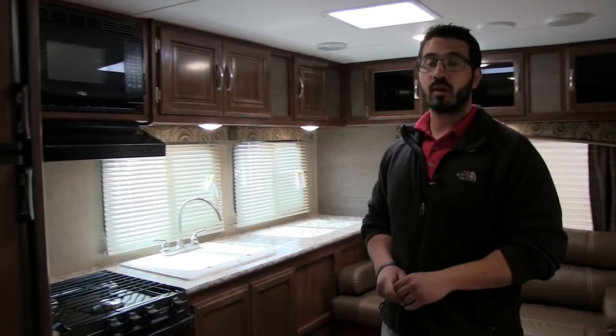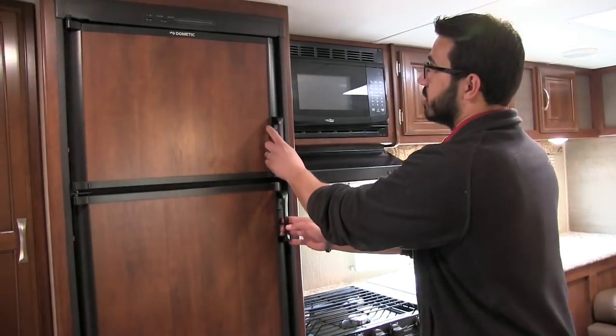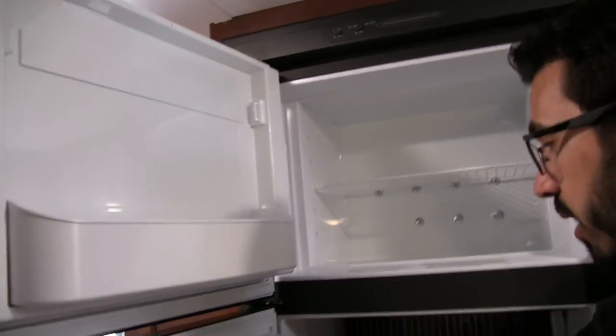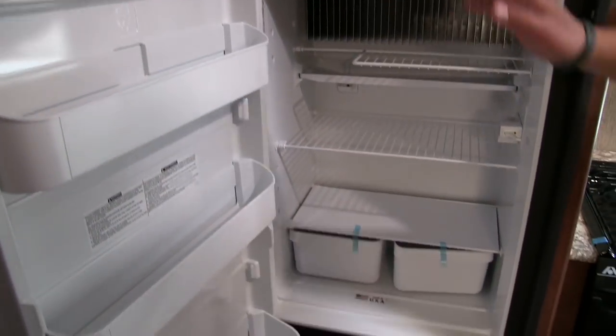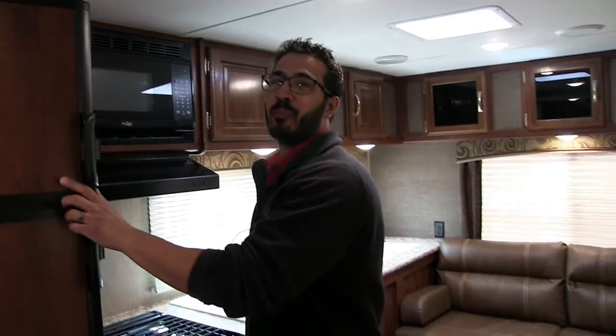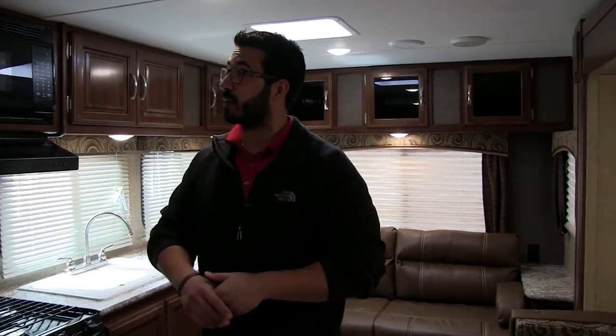Welcome to the inside of the 2017 Keystone Passport 2520RL. This particular model is in the Driftwood interior. Let's start off right over here on the kitchen. So you see you have your fridge freezer right here, nice big unit. You also have a cutout here for some of your taller items like a half gallon of orange juice, something like that. This unit does run off both propane and electric and also has automatic switchover.